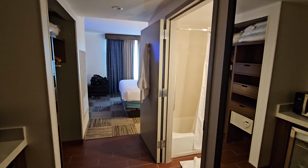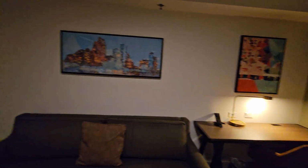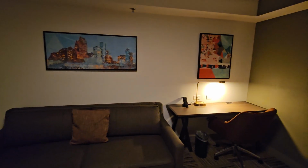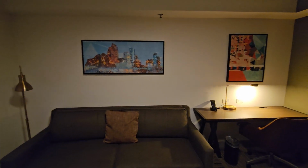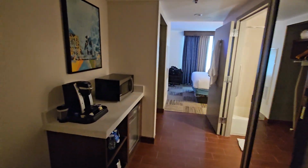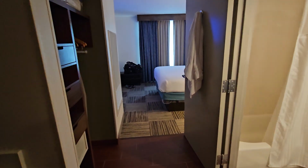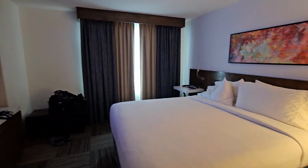And this reminds me of the Embassy, another Hilton brand. Embassy hotel rooms are like this as well, except with Embassy, it's kind of like a circular area where it has windows where you can look into the downside of the lobby, which is cool. But Hilton Garden Inn, whenever I'm in the Houston area working, I will definitely stay here again.